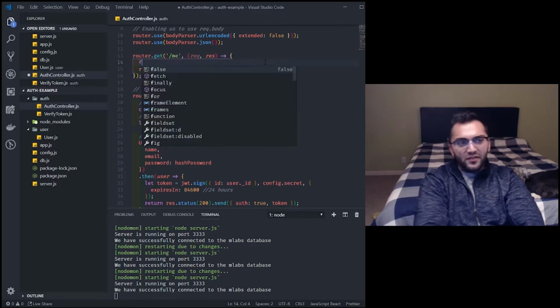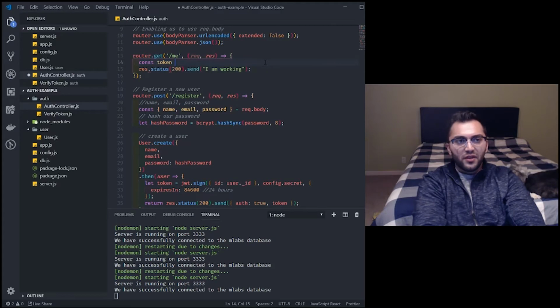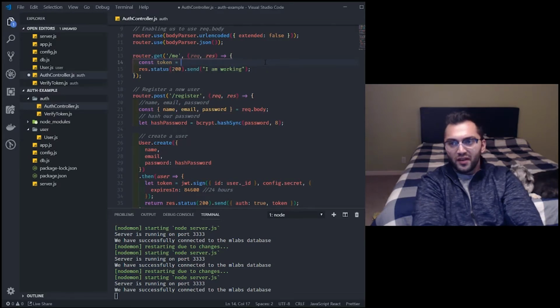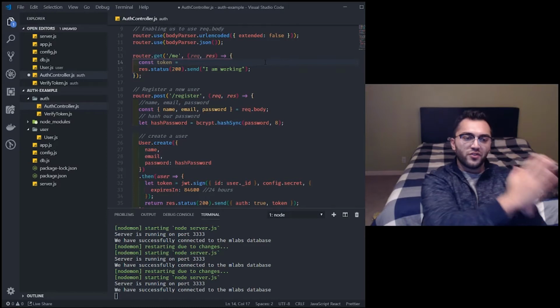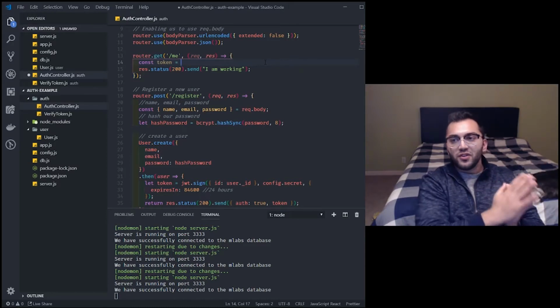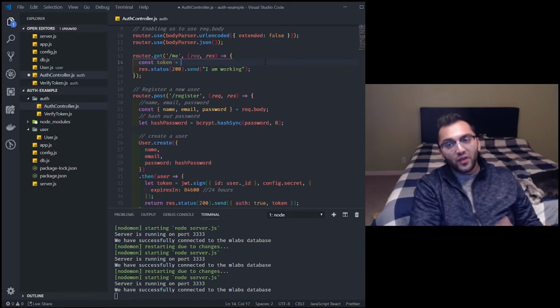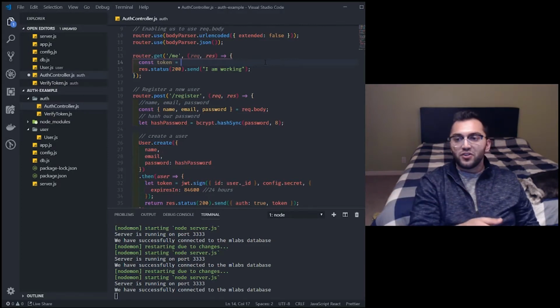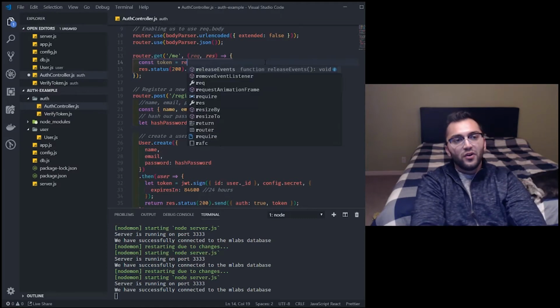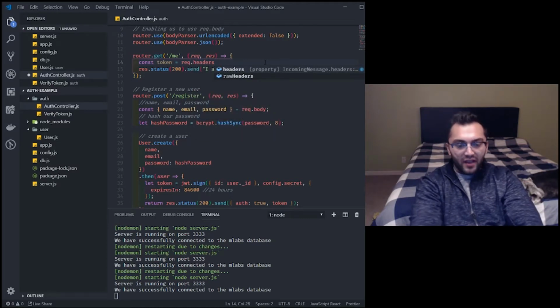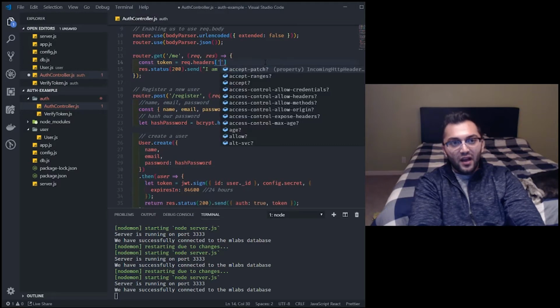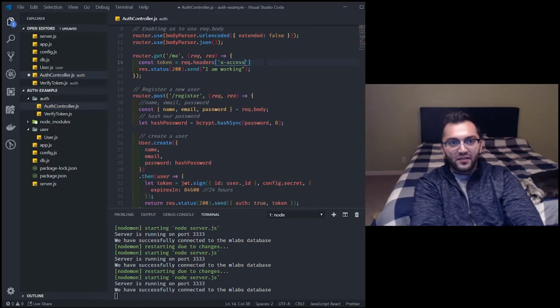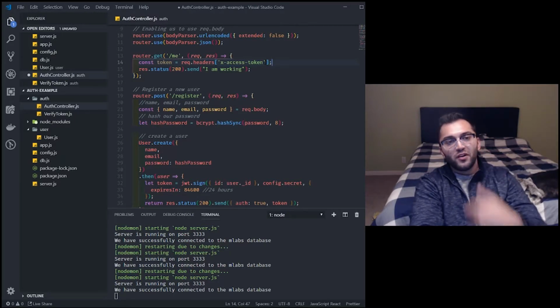So, instead of doing this, we're going to create a const called token here, and we're going to look for something in the request headers. The request headers is something that we send over to our server, and it's going to be paying attention to a certain key field that we're going to attach our token into, so we can grab our token from that headers field and actually just test it, right? It's going to come in the request, in the headers, and we're going to pass it in as x-access-token. Okay, so we have to place x-access-token in our headers in Postman in order for us to continue accessing this.